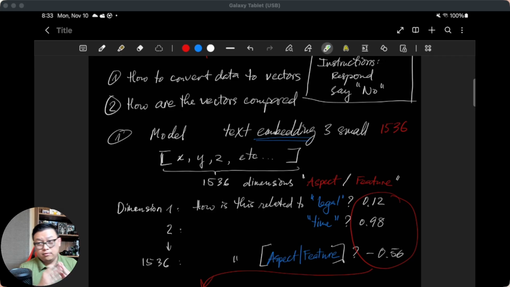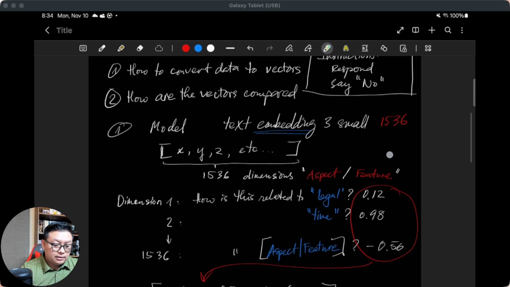Because you give your chunk of text, all aspects of what that chunk of text is about, and it depends on the data output size you're going to be able to store, depending on what you want.